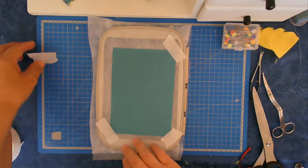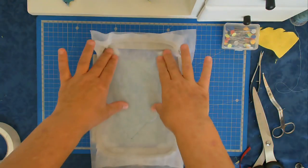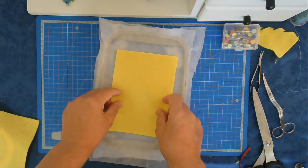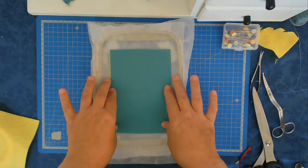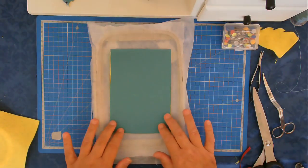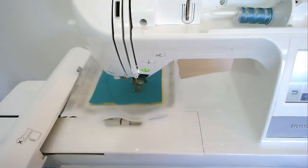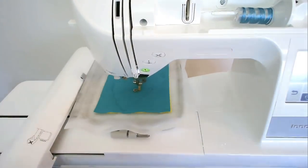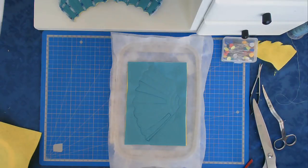Once you've got the hang of these in the hoop projects, you can do some pretty amazing stuff. Okay, turn that over now. Piece of felt over the outline. Fabric on top. And I'm going to pop that back in my machine and stitch down round number two. And hopefully my bobbin thread, and my spool thread, sorry, won't run out until the end. And now the quilting stitch. And time to trim away again.